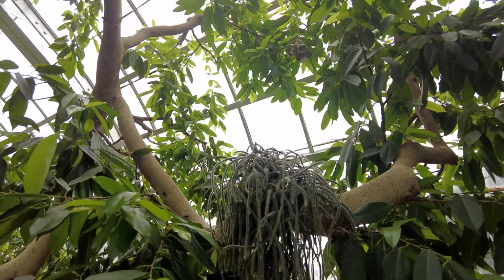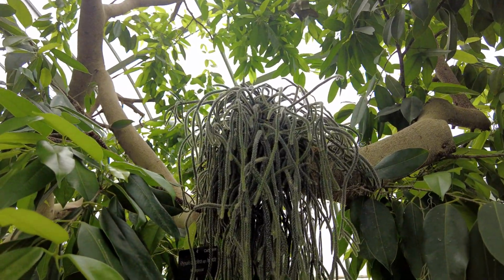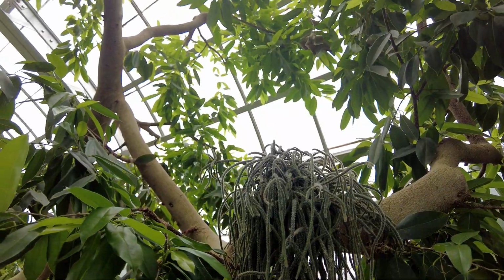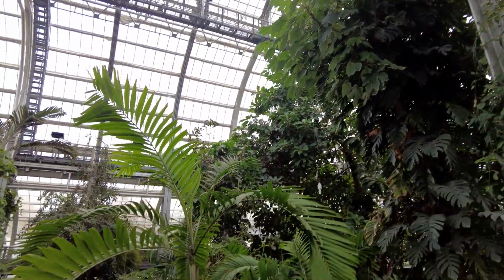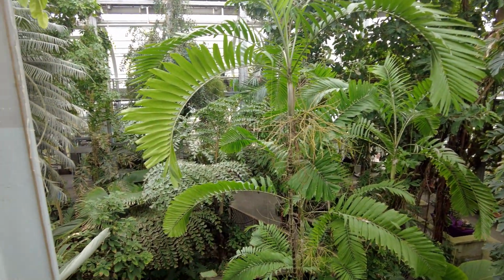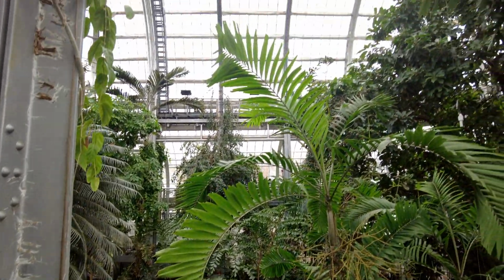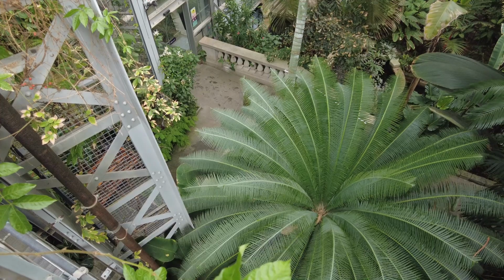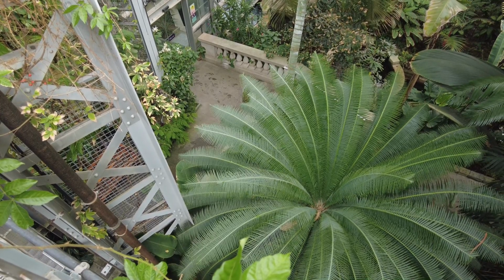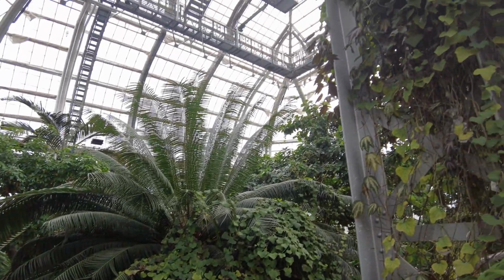And here is actually an example of a plant that lives in the trees right here. So that's pretty cool. Swinging back over to the main lookout here, you can see all that tropical garden down there. It's pretty cool. So this is kind of a cool view of the top of this tree that is down in the garden. Pretty cool. But you can see just how massive the plants are up here.